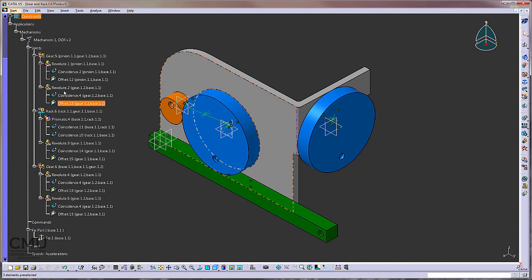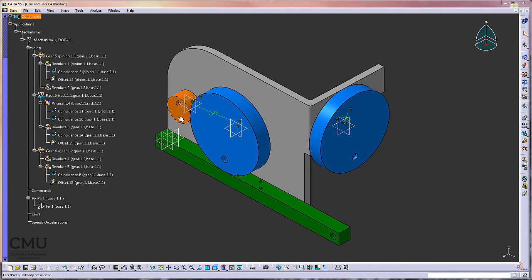So now we can see a gear joint between pinion and gear, a rack joint here, and independently another gear joint between those two. We're going to take the degree of freedom we have, make a relationship, and see how it goes.